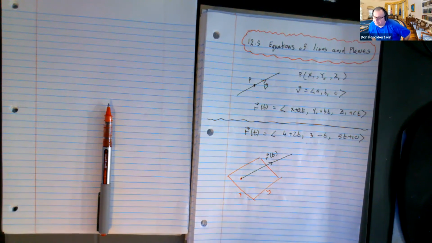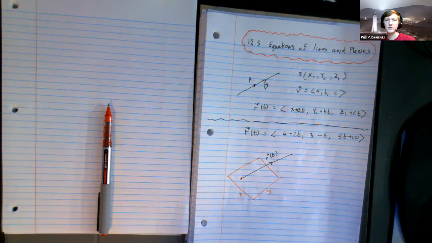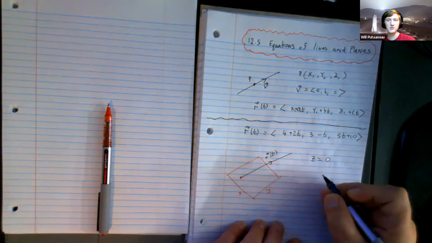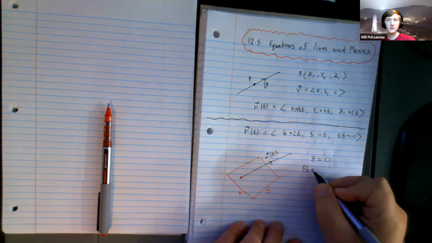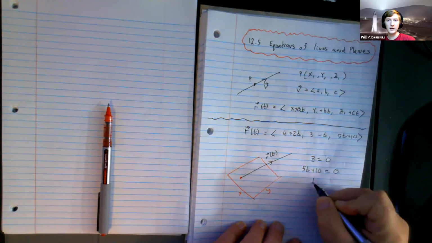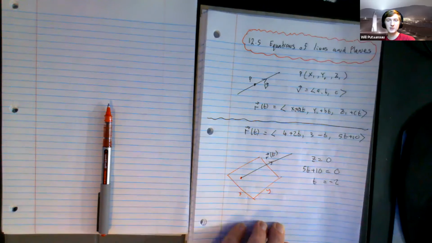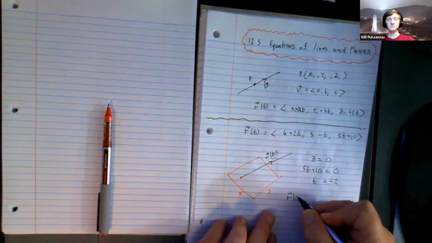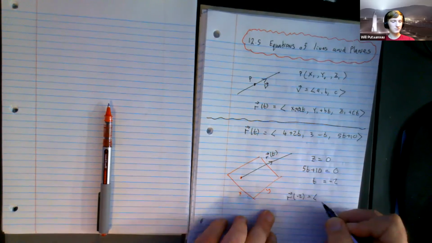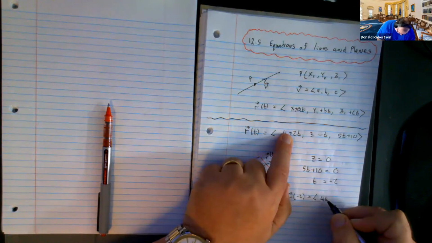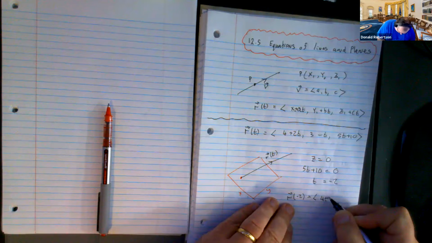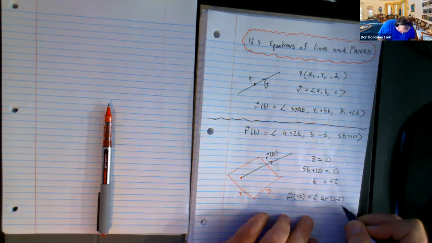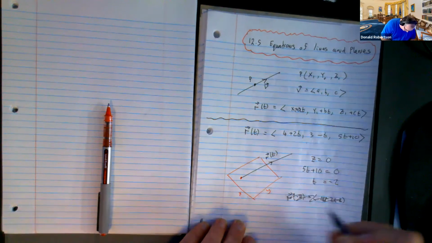Well, on the XY plane, all the Z coordinates are 0. So I'm thinking solve the Z component of that for 0 to get t, and then just plug that into the other ones to get the full coordinate set. And 4 lots, 2 lots of -2. I should have started that further over here.